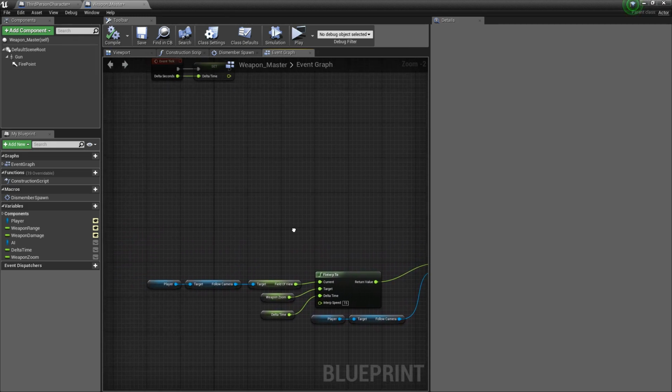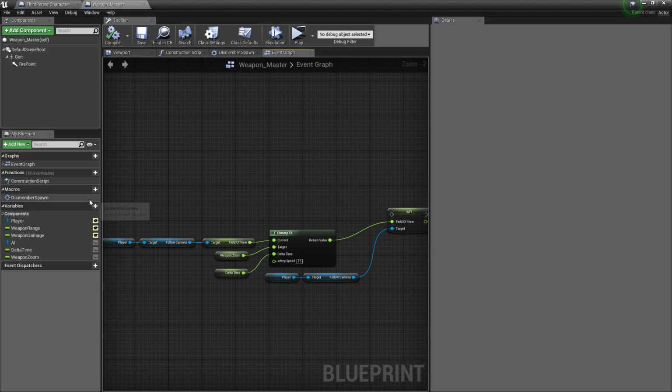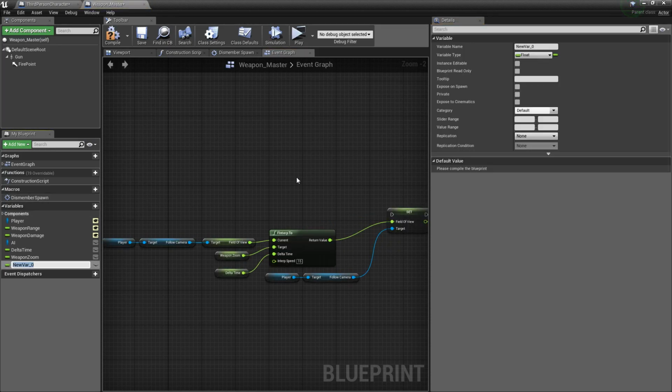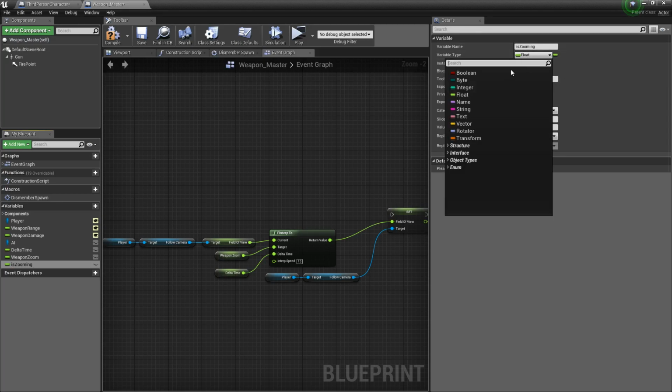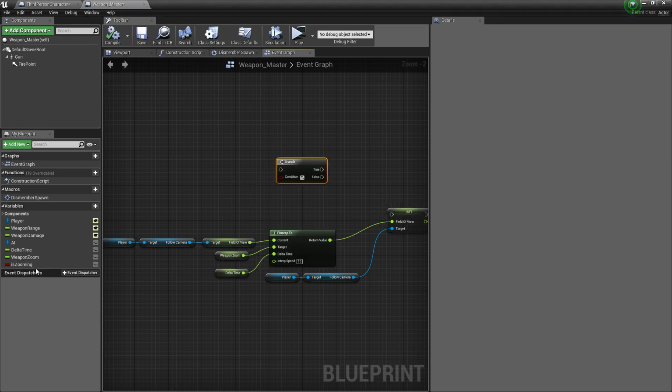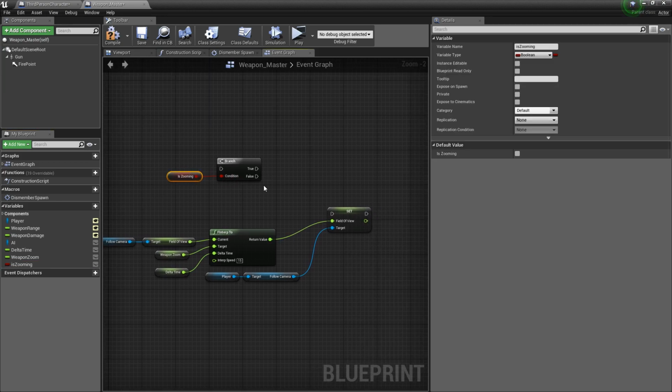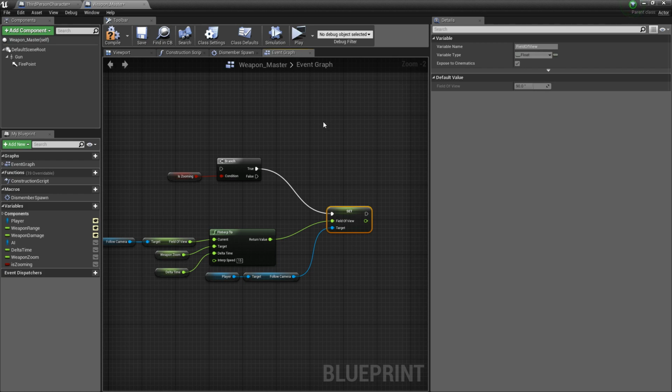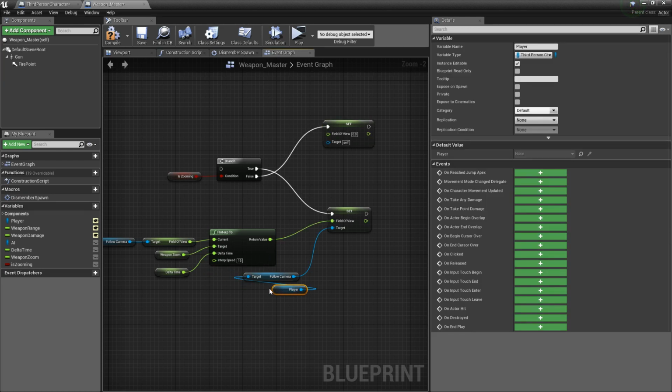Okay, so now zooming. Right now I'm just kind of going with the flow, honestly. I'm not quite sure exactly how I want to do this. So true there. Whoops. How do I do that?